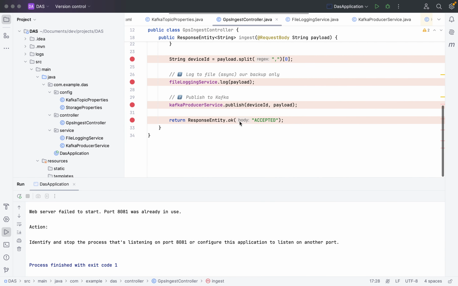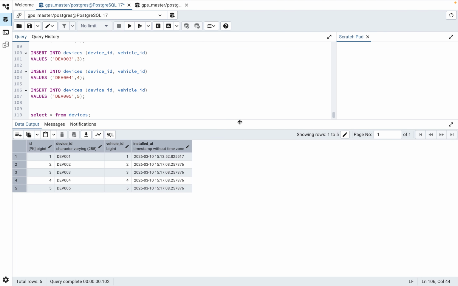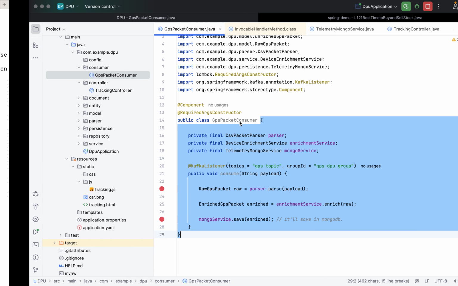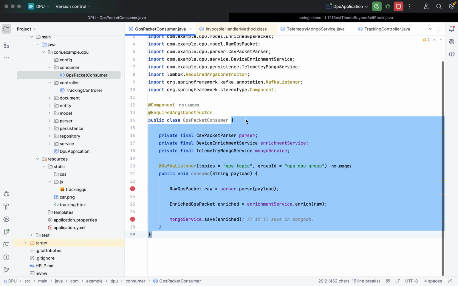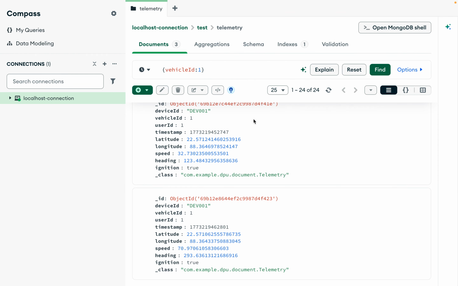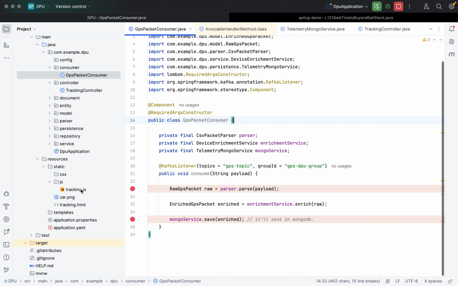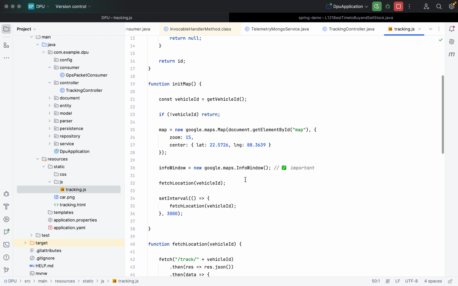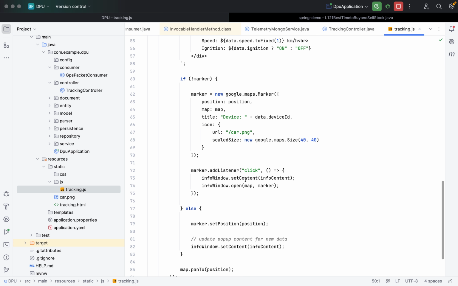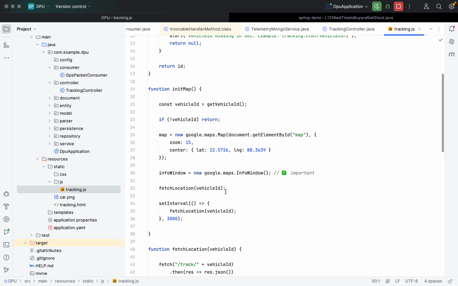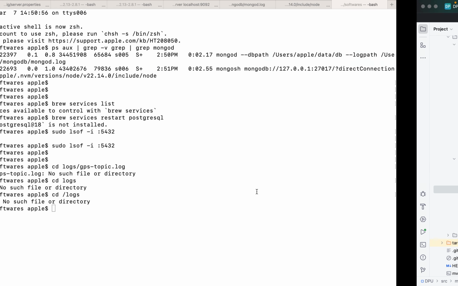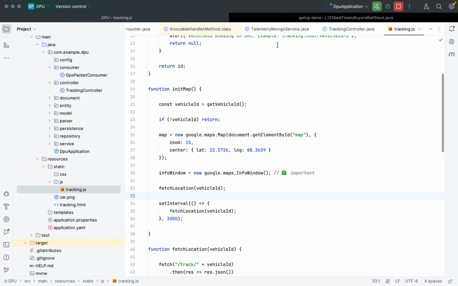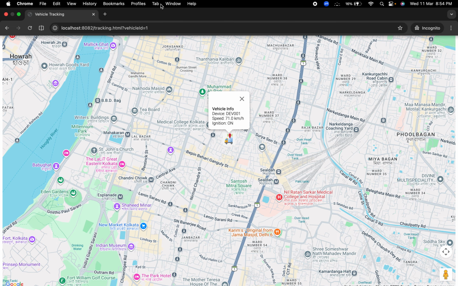So this was basic. Now let me run everything together. Maybe let's see if our car is moving or not every 3 seconds. If you see in the tracking.js file, I have a delay of 3, I think, where it is 3 seconds actually, not 3000 milliseconds. So let's see if it is going to call and fetch the details also. Here it is calling, so it should call, right?